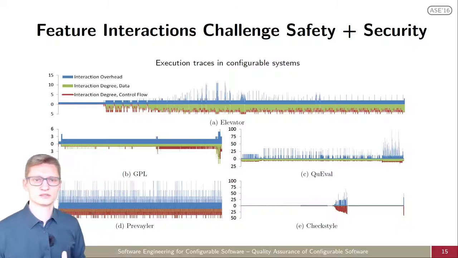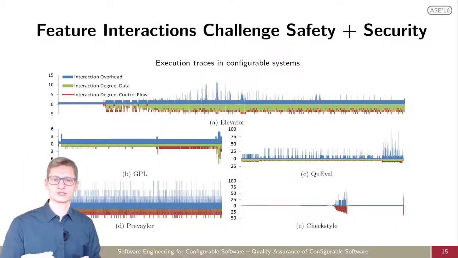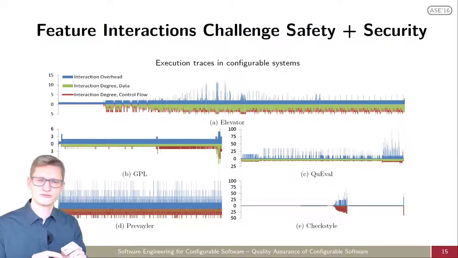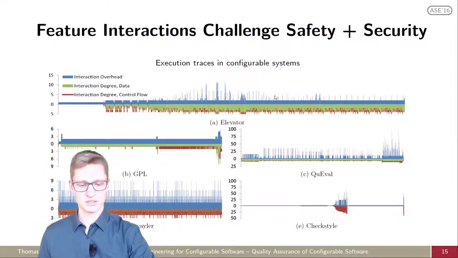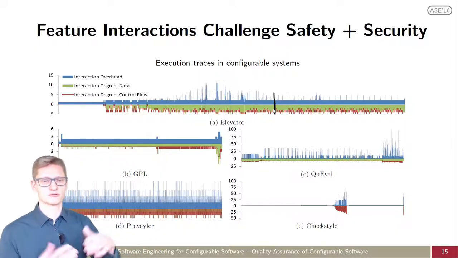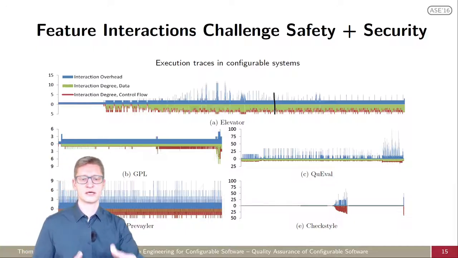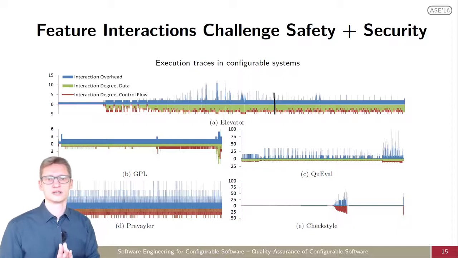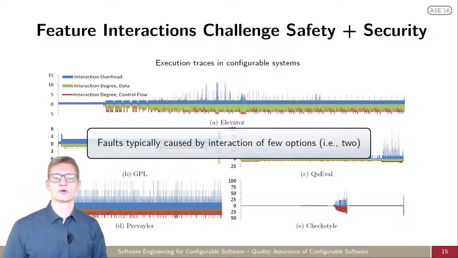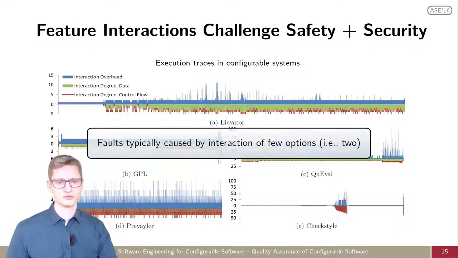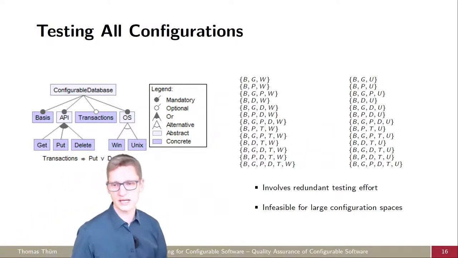We looked at the systems and we looked at their interactions, which means which features are actually influencing each other during the execution of a system. We found out that in most of the cases, it's just a few features that are actually interacting. Imagine that during the execution of a system at a particular position, you make a mistake in the program, you have a problem, a bug or a security problem, then this can only affect a combination of a very low amount of features and only those can interact. The way we can use this information, and it has been used before in the literature although those studies were not there, is that we can rely on the fact that faults are typically caused by an interaction of few features.